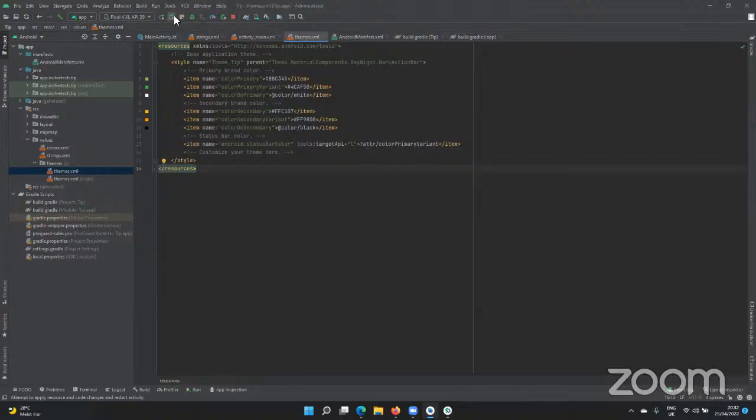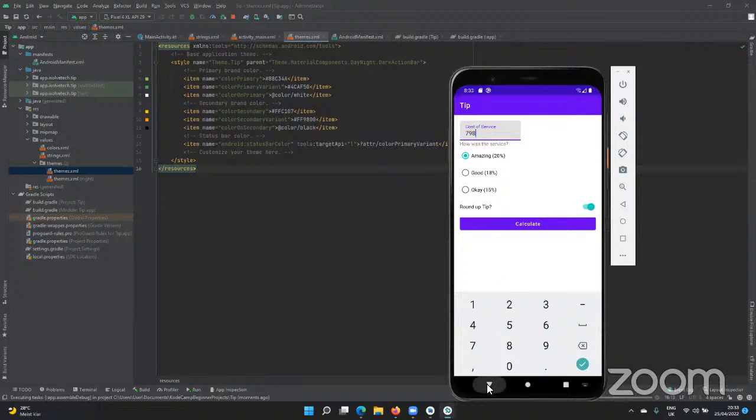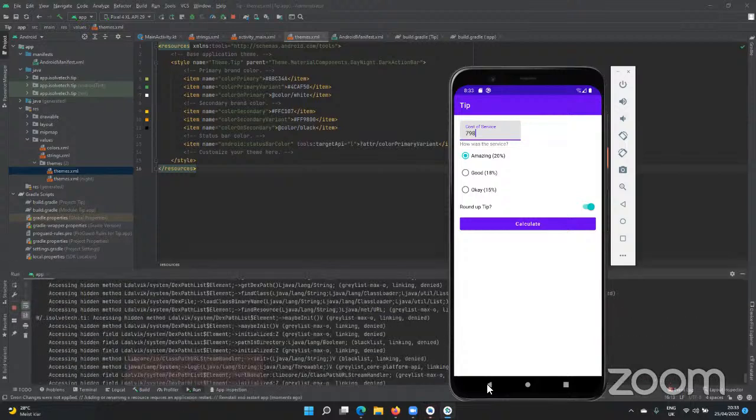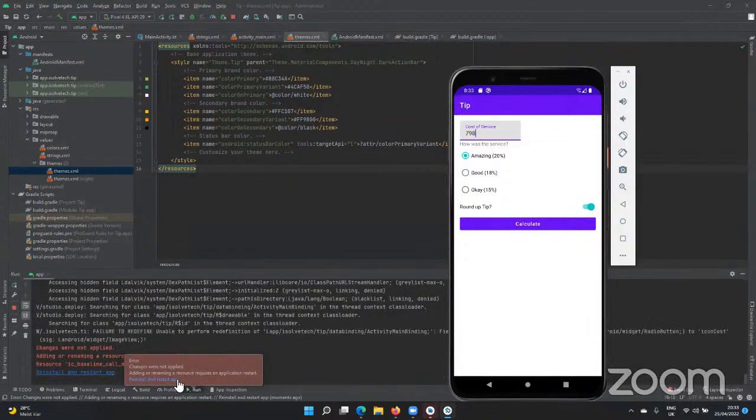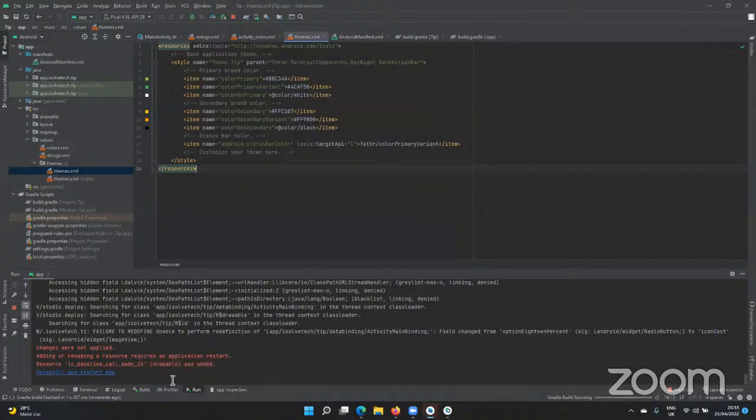Let's just run this and see what we have, with the little changes that we have made. We're going to create some specific theme, so I hope we have enough time. Let's just keep moving.